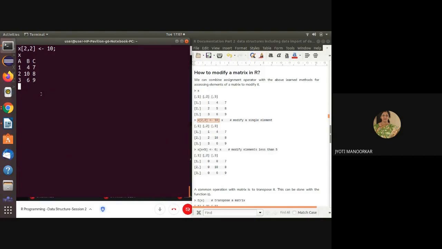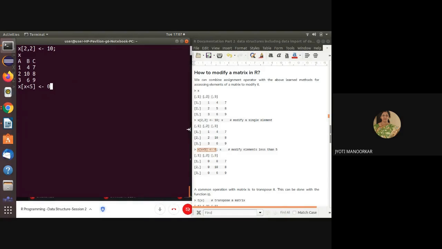Now suppose I want to modify all the elements having a value less than 5, and I want to assign them 0. So this is how we can do it. I'm just doing x of x is less than 5. All the elements of this matrix which have a value less than 5 are to be assigned the value 0.